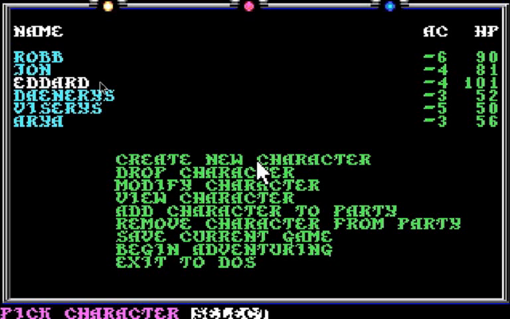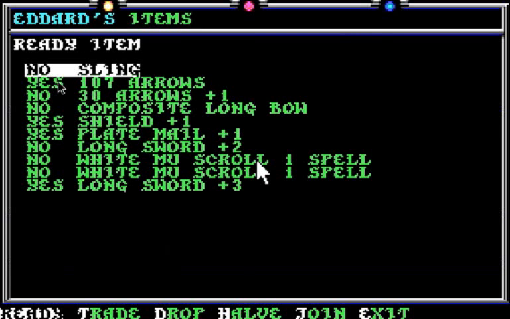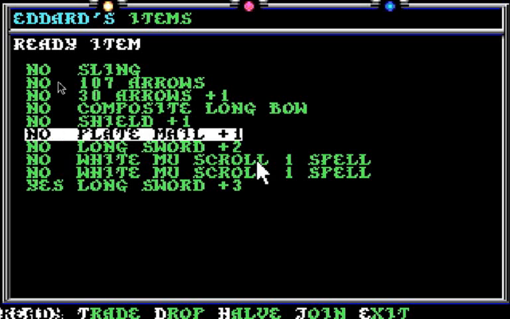Yes, you might remember from the HBO series, this fellow gets killed off in the first season. Eddard, our second fighter. He does have some gear, though, which we are going to distribute among the other characters right after we unequip everything.